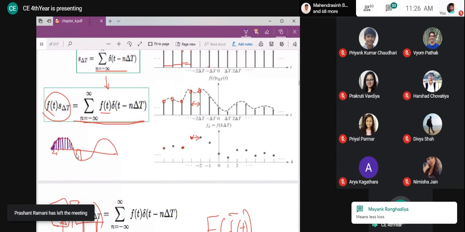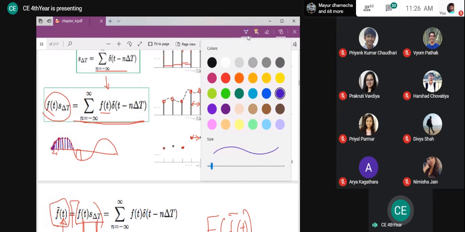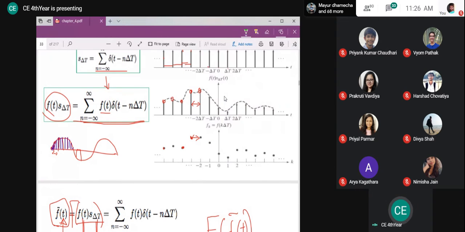Yes, that is true, Mayank. If my delta t is smaller, that means I am taking more samples, and hence I am losing less information, and of course it is better. That we know, if less information is lost, it is always better. Now assume that my delta t is very large, what will happen?